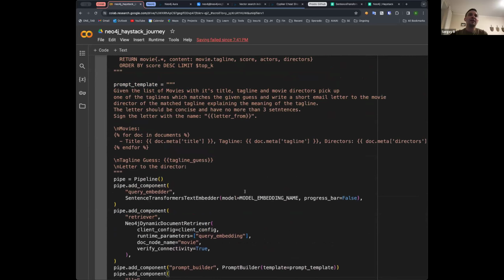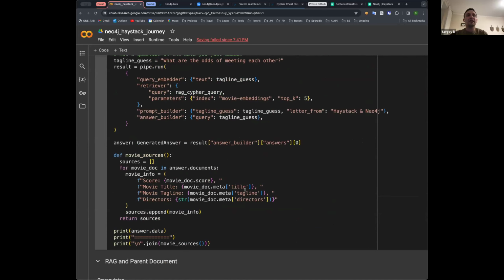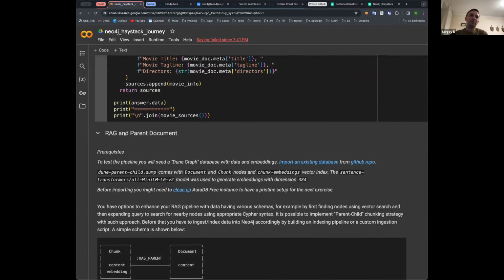The Neo4j dynamic retriever can also help you with other scenarios, like a parent-child chunking strategy. When you have a big document, you chunk it into multiple sections, and then you might want to further chunk those sections into more chunks, and you will get a complicated graph, which might be interconnected with structured data as well.